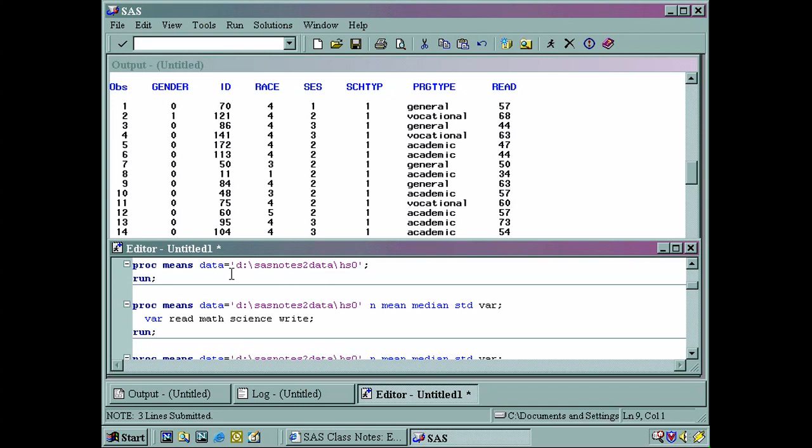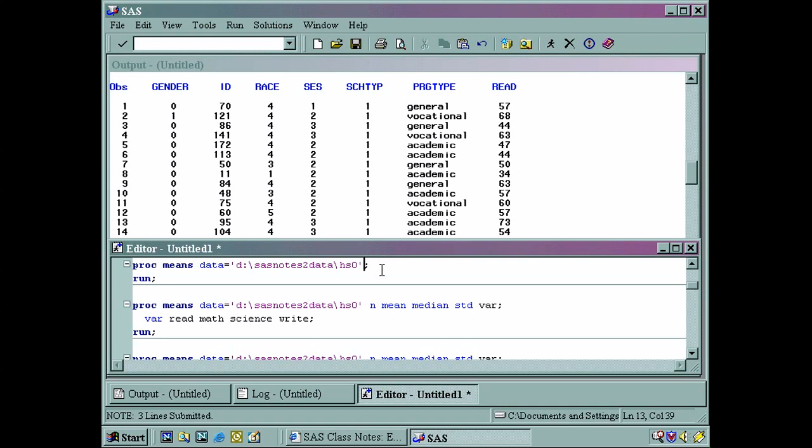And the last thing I'd like to warn you about are these quotes here. If you forget to close one of these quotes and then you run the procedure, for example, if I ran the procedure like this, very bad things would happen, and it's actually kind of difficult to get SAS to break out of the problem caused by this. You can see that all the coloration here has changed and it looks kind of strange. So please try your very best not to submit something with unbalanced quotes, because it really throws SAS for a loop, and you usually have to break out of the command in order to do that.